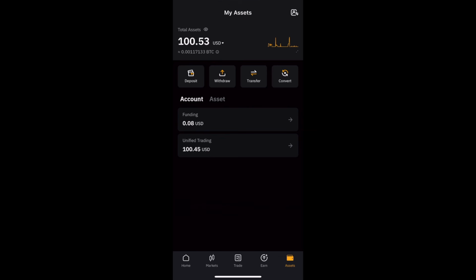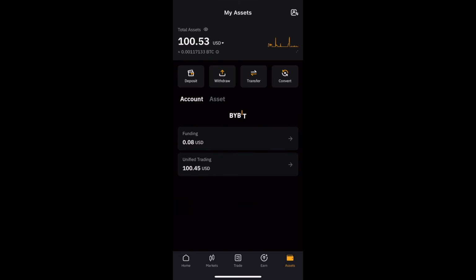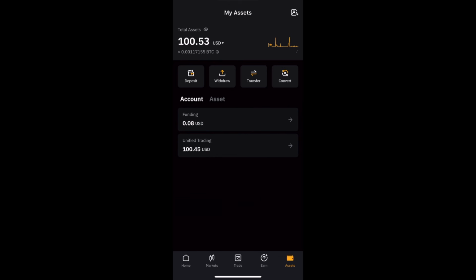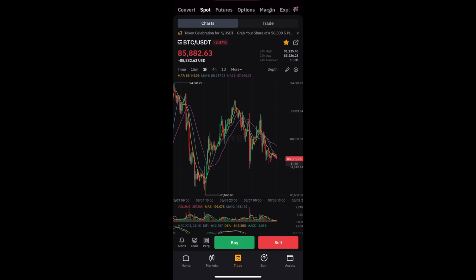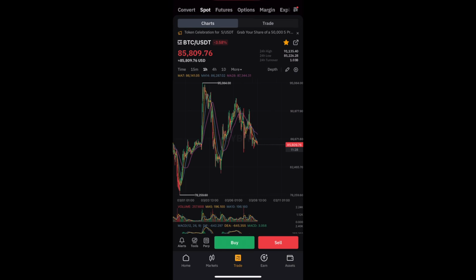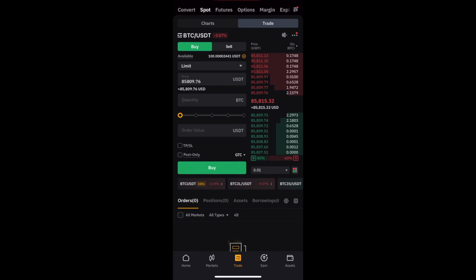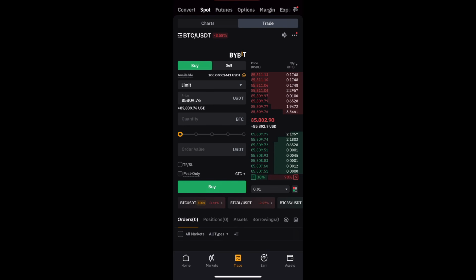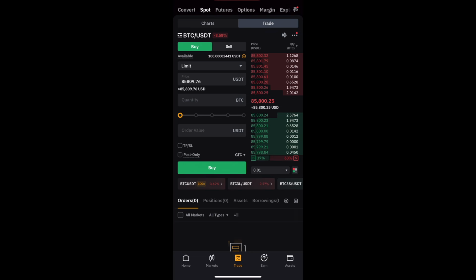You know what I mean? So as you can see, this is the amount that I'm gonna trade with, and we put 100 USD, and these are opportunities that we have for 100 USD. So we're just gonna go right into the trade right here. And first thing first, we're gonna need some USDT, and that's what I have in my wallet, as you can see right there. So we're gonna have to buy some XRP using USDT.